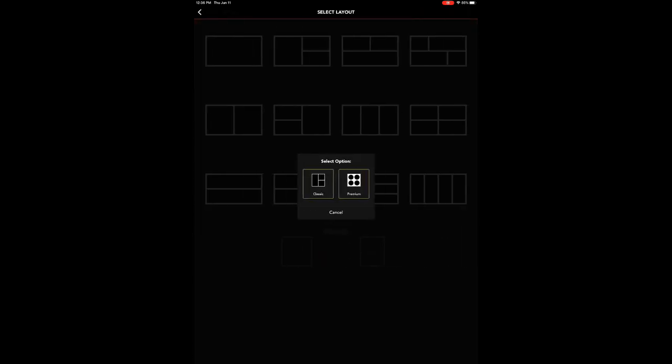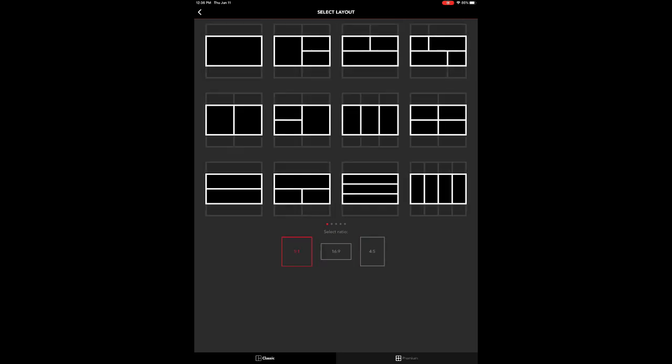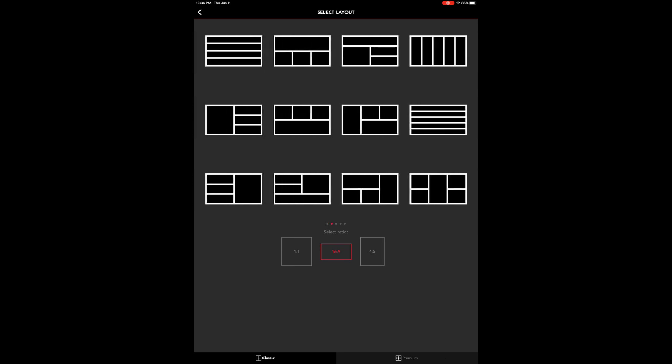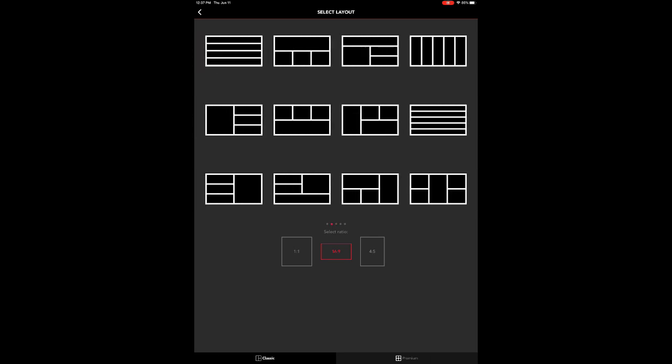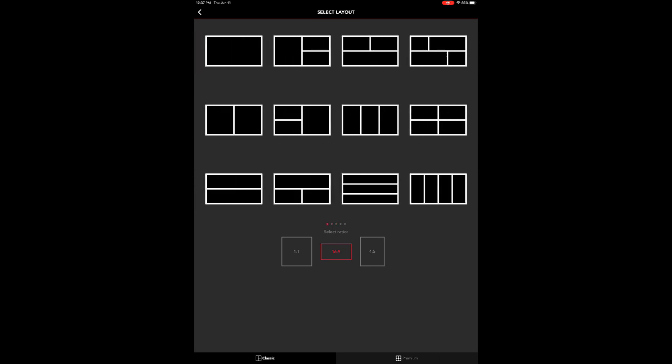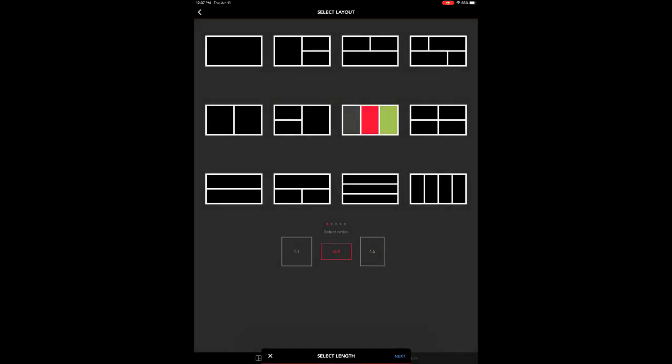and choose Classic. You can decide on the ratio. We're going to do a 16:9, because you can pick any of these, but because the song I'm going to work with is a 3-part, we're going to pick one that has 3 in it. And I like this one. If you have the free version, you'll have either 15 or 30 seconds available, sometimes 1 minute. And so we're going to click with 30 seconds.